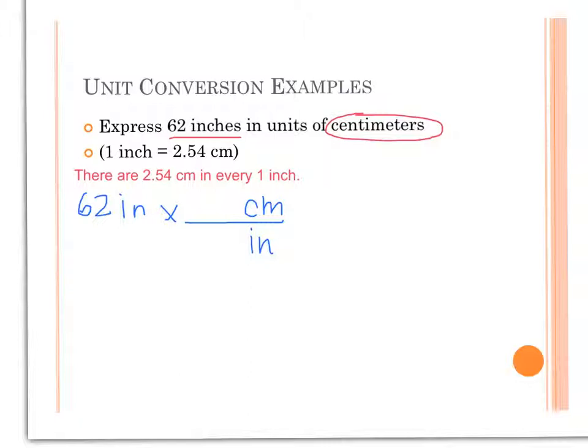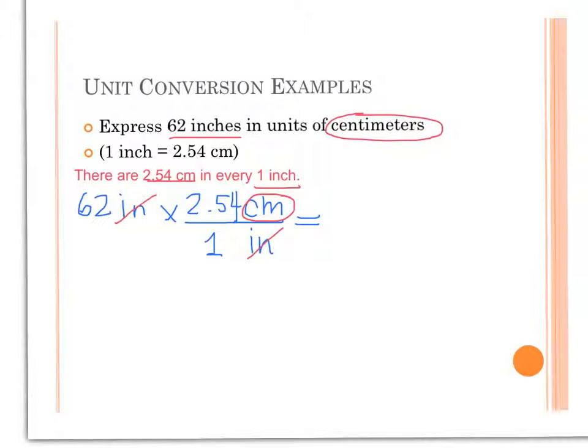Then we're going to put in our numbers from our conversion factor. If you look up here, 2.54 goes with the label centimeter, so I'm going to write the 2.54 with the label centimeter in the problem. And in our unit conversion, 1 inch goes with the label inch, so I'm going to put the 1 with the label inch in my problem. Then I do the math. I'm going to check: inches and inches cancel out, and I'm left with units of centimeters.